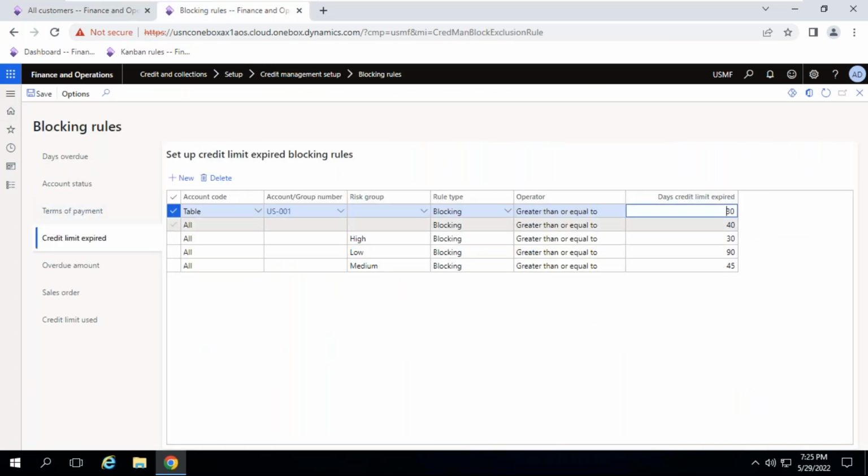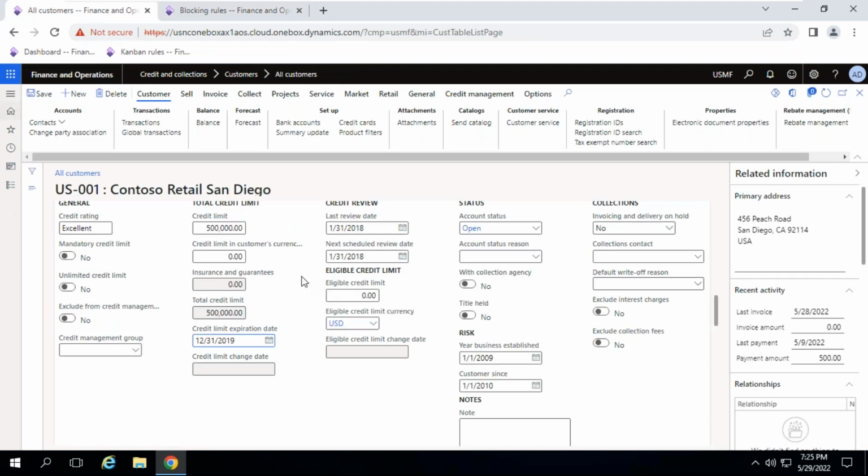Understood this one? This expired means that we cannot even create a sales order for this customer, or while confirming the sales order only it will throw an error. While doing confirmation, it will throw an error message. I mean to say packing slip and confirmation. At the time of confirmation and at the time of packing slip, it will not allow you to post a transaction at all. Let me show you now.